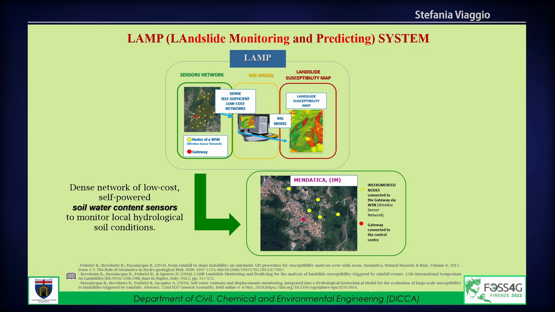In this context, the University of Genoa — in particular the Geotechnical and Geomatics group — designed and developed the LAMP system, which is composed of an integrated hydrological-geotechnical model developed in GRASS GIS. This model is fed by a sensor network to provide landslide susceptibility maps. The focus of this presentation is the sensor network, which is composed of low-cost, cell-powered soil water content sensors to monitor local hydrological soil conditions.